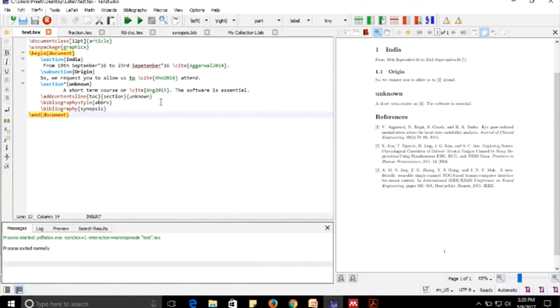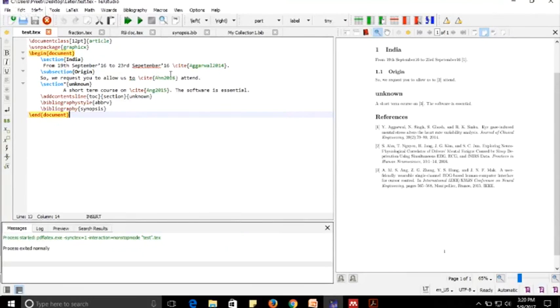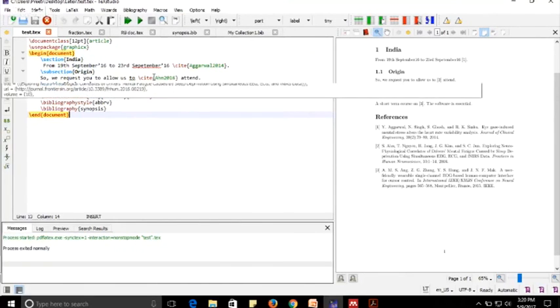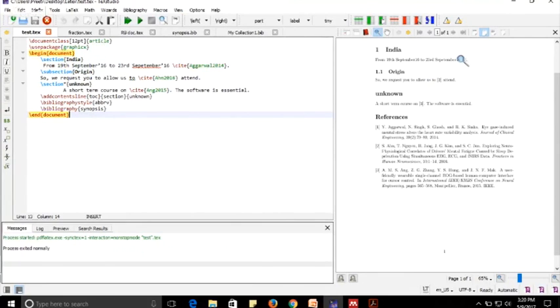Okay, sometimes you have cited 3 papers. After that, you notice that the second one is not relevant for your document, so you want to delete it. You will delete this paper's code from here, the backslash cite command and its code. Then reference 1 and 2 will appear here and the 2 will be deleted.